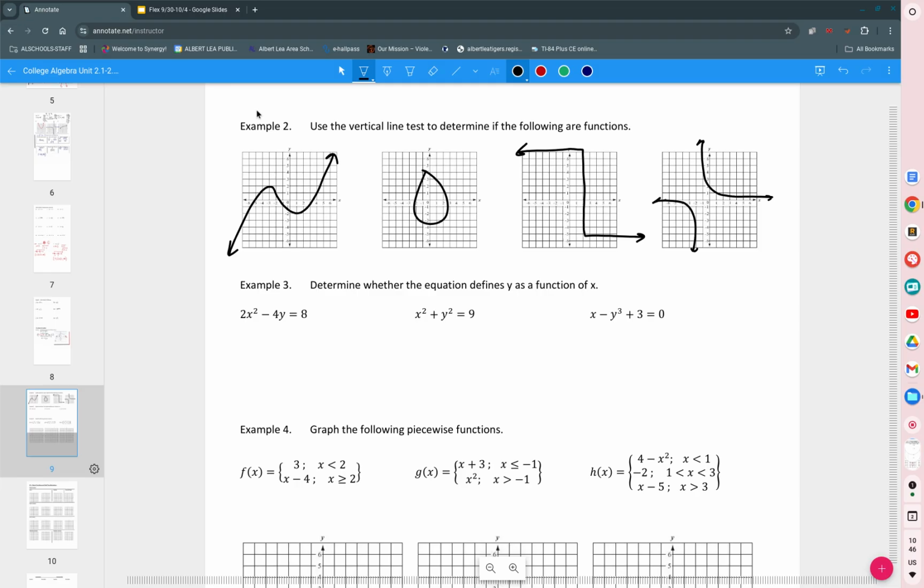One thing we'd like to remind you of when it comes to functions is that in order for a function to be a function, it must pass what we refer to as the vertical line test. And the vertical line test is very simple. It just states that if you take a vertical line and drag it across the graph, it can only touch the graph once, wherever you place it. So if I place it here, it touches once. If I place it here, it touches once. And notice anywhere I place it, it only touches the graph once. So therefore, yes, this is a function.